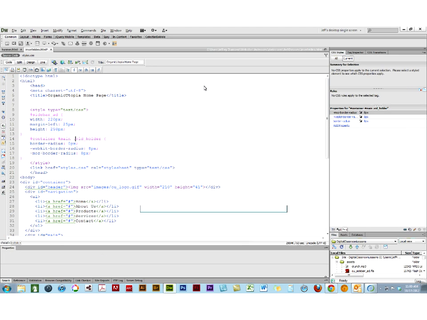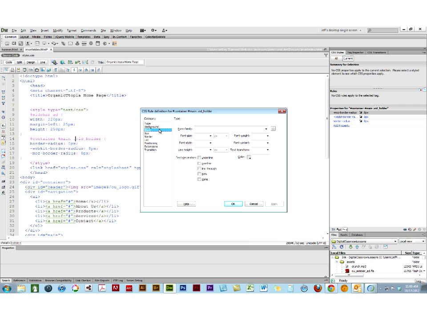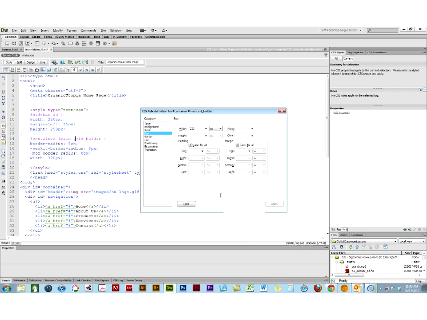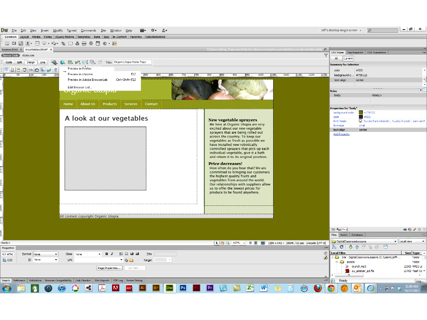Okay, now I want to add one more property to this, which is the width. Set it to 320 and click on apply. Now I go back to design view and I click on preview.